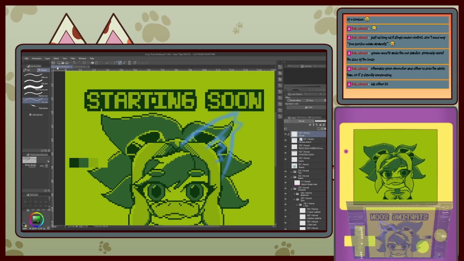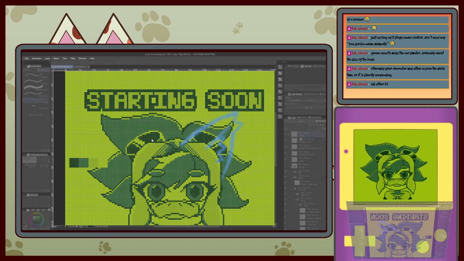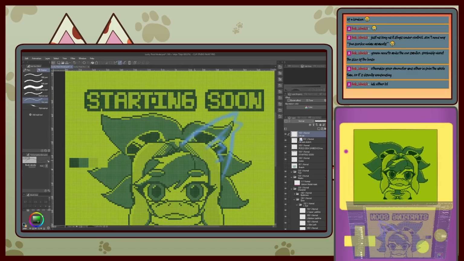Alright, time to zoom on in. We're also going to turn on the grid view. And now we can see it actually broken up into pixel form. So chat, if you want to do pixel art and you use Clip Studio, all you gotta do is go up to the view, and then go to the grid and grid ruler bar settings, and you just make the separation at 1 pixel. It's really that easy.